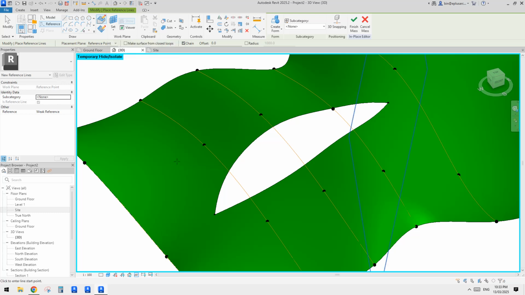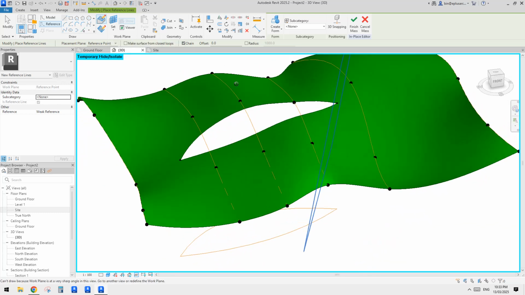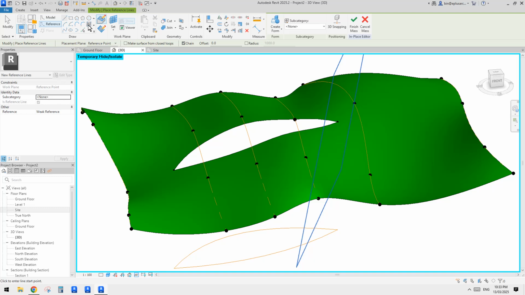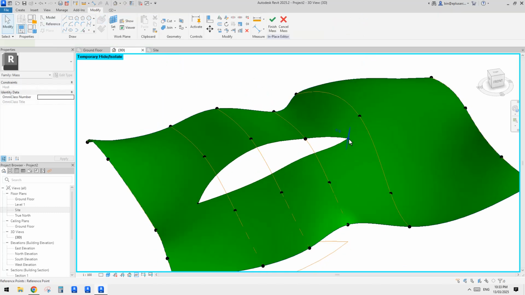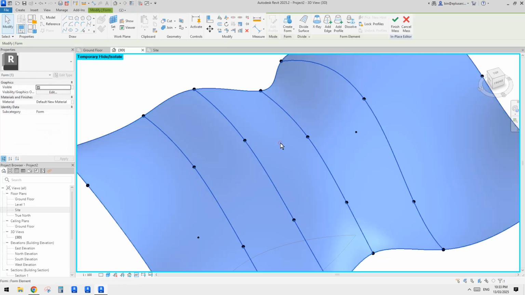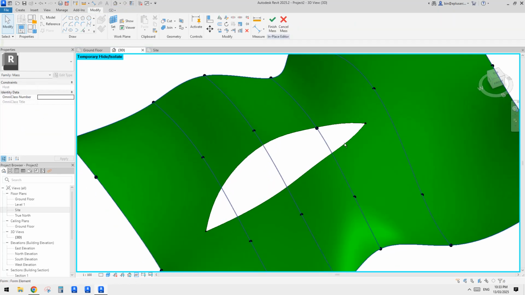But I'm not quite familiar with all these. Draw on face, place onto a face. Is there a follow surface option? No. Anyway, let's just forget about that. This is not what we want.